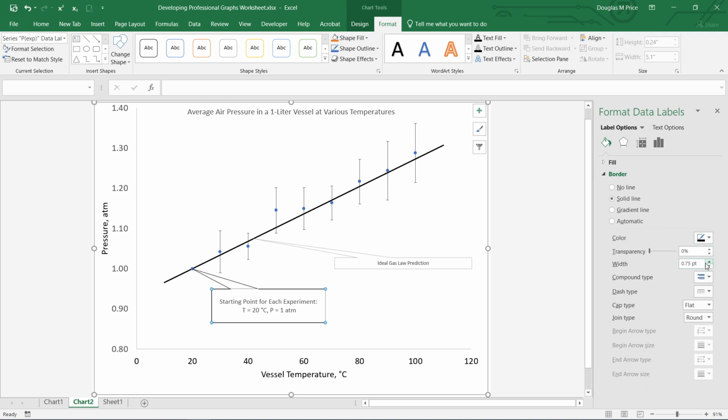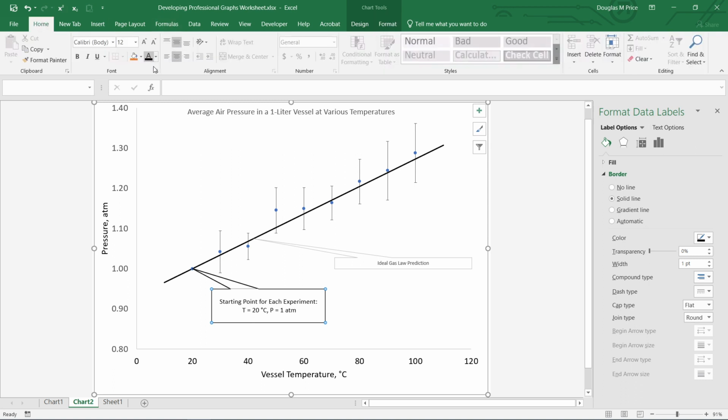And the width of the line, I'll bring it up to 1. That's fine. And for my font, I want to make sure my text is black there. I'm going to do the same thing for my other callout. Make that black. Turn that into a 12-point font. And my data label, I'll change that to black here. And increase the thickness of that line. So now I'm getting things looking a little better.